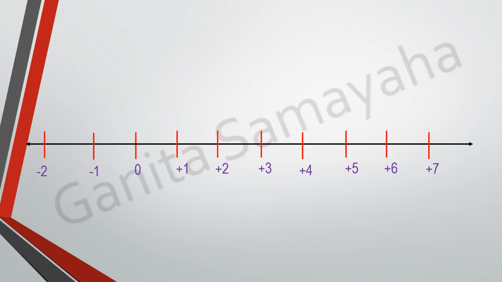Why have we marked the arrow on the left hand side as well, children? Do we know where this number line on the left hand side ends? We have -2, -3, -1000, -10,000, -lakh, etc. It goes on. There is no end at all, isn't it? That is why we have marked arrows on the left hand side and the right hand side. I hope you have understood now why we have to mark arrow marks.